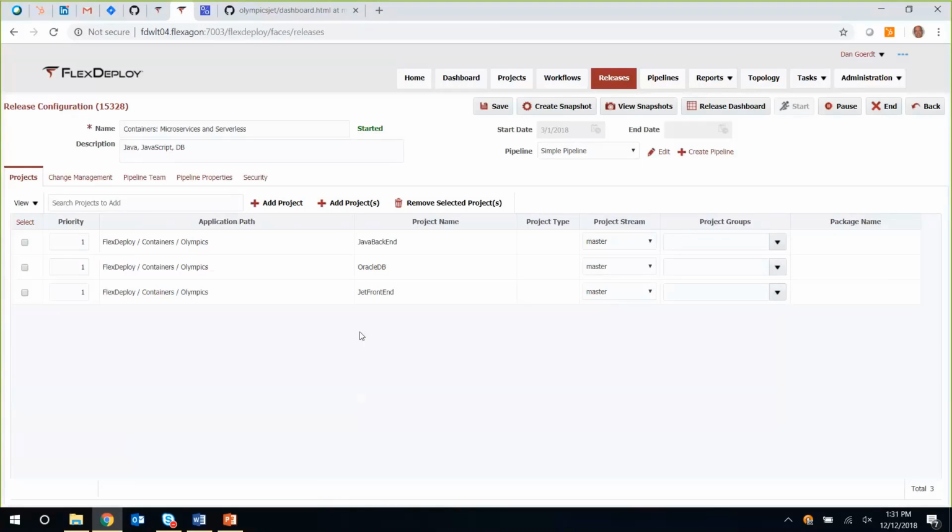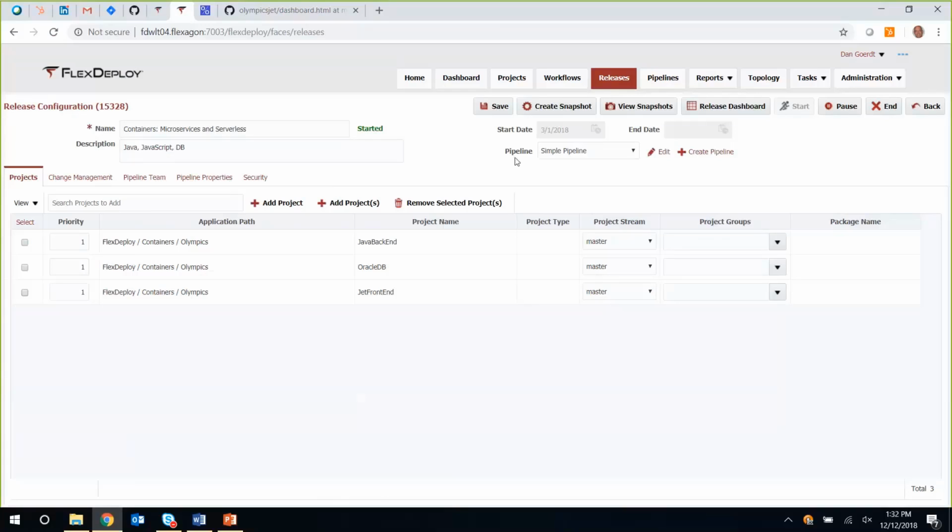All right. So in our particular case, we're keeping this fairly simple. It could be these three, or it could be these three plus tens or hundreds of other changes, whether they're using a microservices-based architecture and containerization, or it might be something like eBusiness Suite using more traditional build deploy technologies. In our case, for this demonstration, keeping it simple, we just went with the three projects that we've already talked about for the microservice.